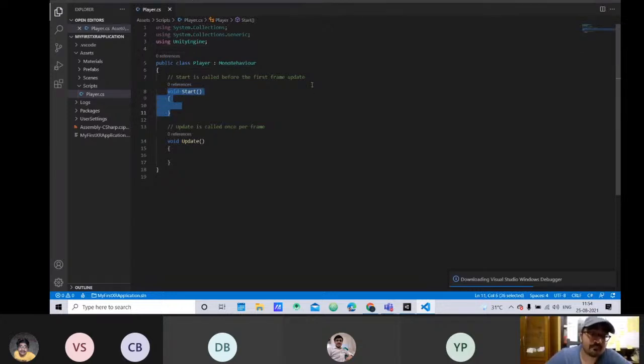So whenever your game loads, whenever your scene loads where the script is being used, this function called Start will be the first function to be called, once, on the first frame of the game. Finally, you have the Update function, which is called once per every frame. So if your frame rate is 50 frames per second or 50 FPS, then this is going to be called 50 times per second.